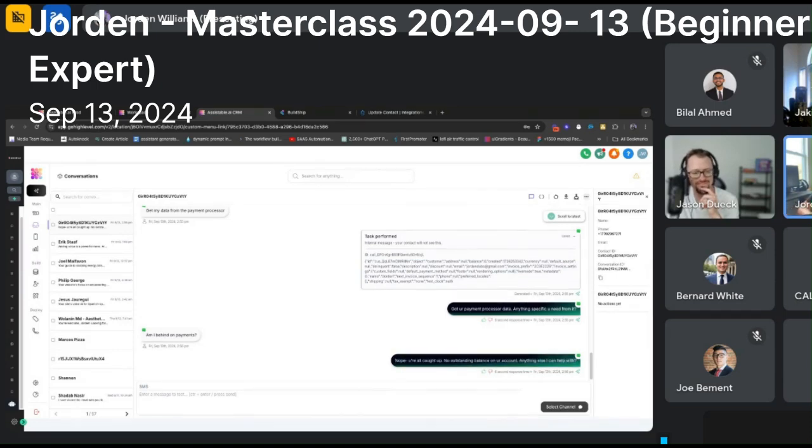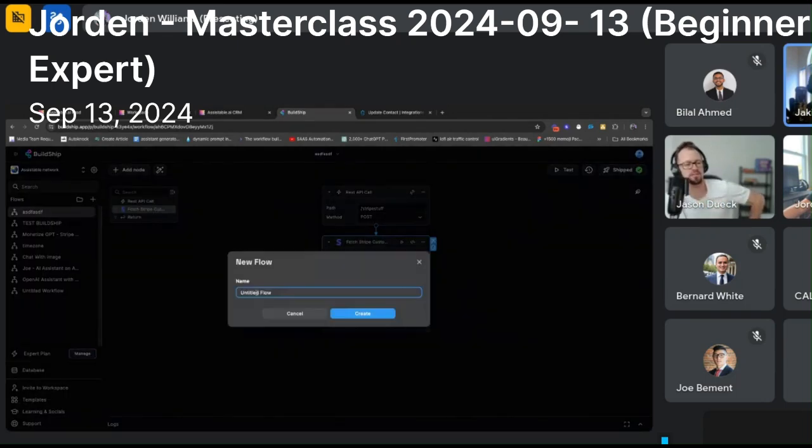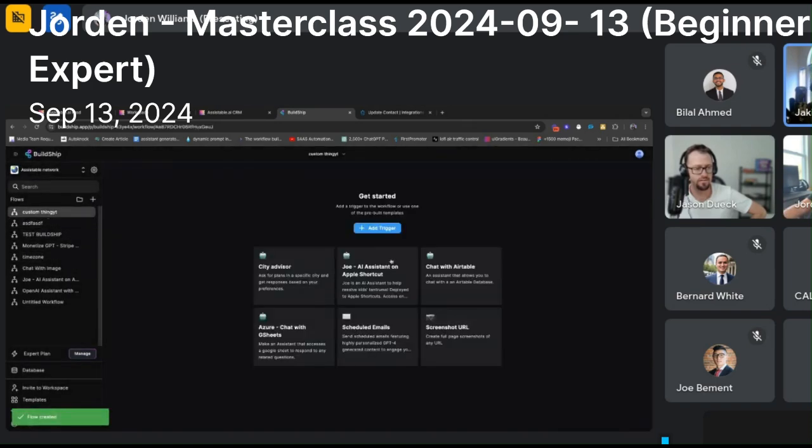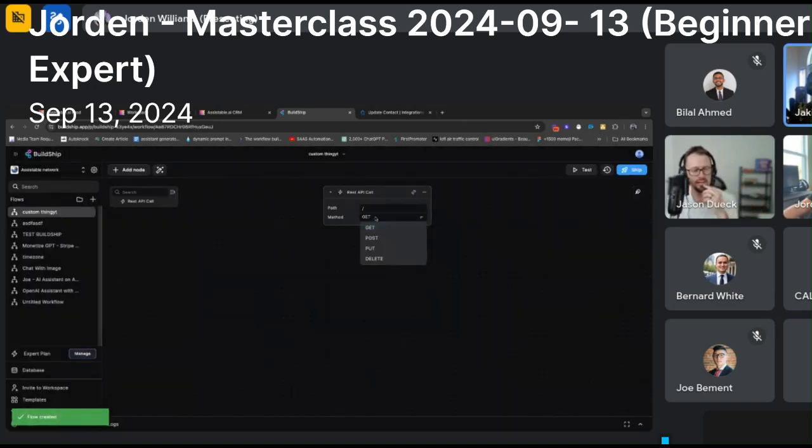Luigi asked, do we need to put a link in the post of a custom tool? Yes, Luigi, that endpoint that we built out inside of BuildShip, that's what links that custom tool to what's going on in the background. That tool is hosted on BuildShip. We're just associating the job the AI is doing with that tool. Inside of GHL, if you're using a custom webhook, the same thing has to be done. You have to have a tool located somewhere, and that's what the endpoint is pointing to.